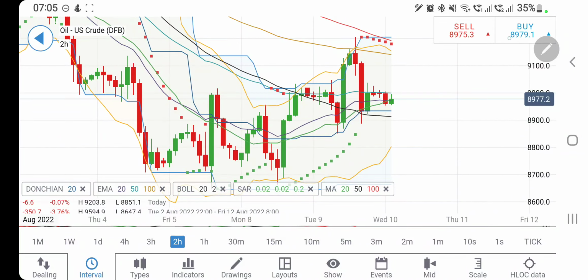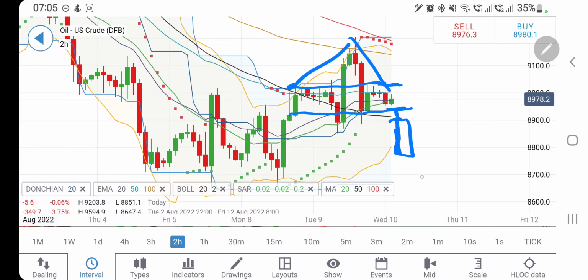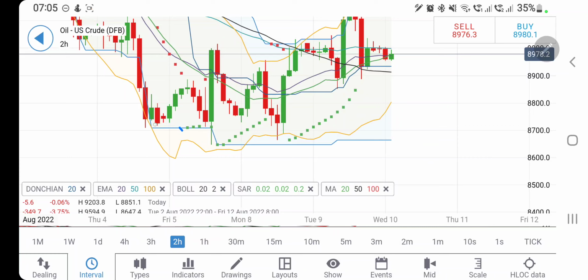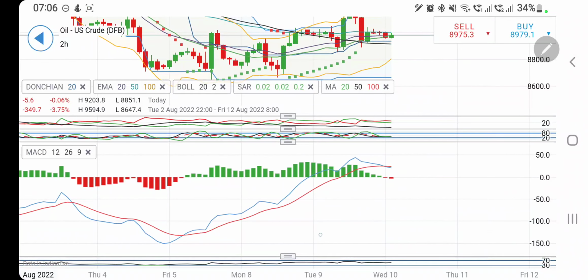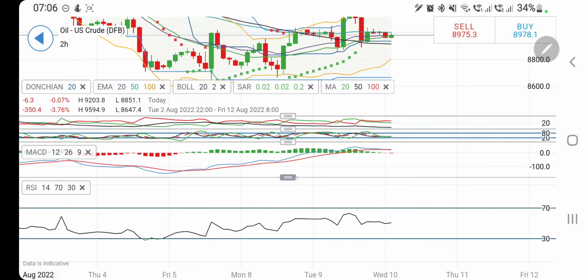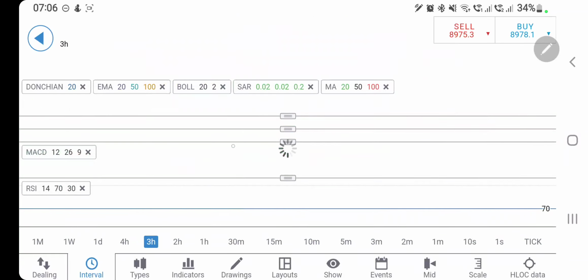Similarly on the 2-hour charts, it is kind of a head and shoulder formation, but still you have to be cautious of these levels beyond 90.2, then be cautious of 90.5. On the downside, as I have shared yesterday also, go short at 89.5. Below 89.5, you will expect 89 levels to give a support. Below 89, definitely it is going to crash till towards 88 and 87.5. And remember, 87.5, this is a very strong support. Below that, it is going to crash. Directional movement bearish, stochastic is at bottom and comfortable. MACD has just crossed over, and this is a bearish cross here, indicating bearish momentum may continue.